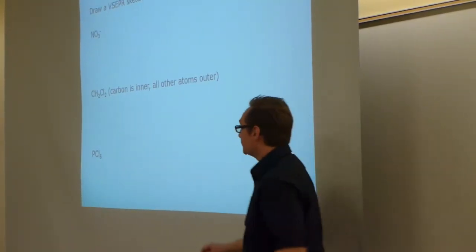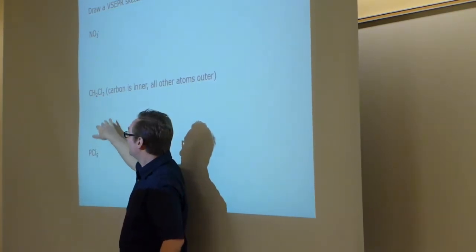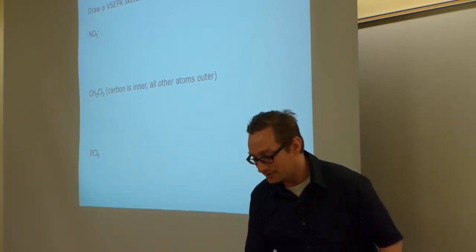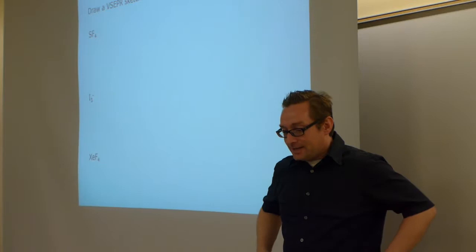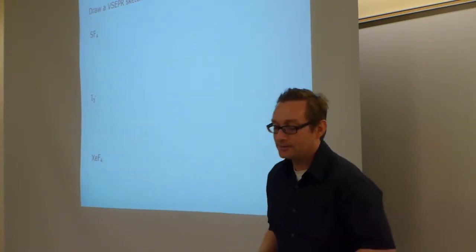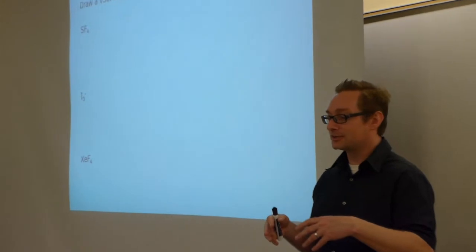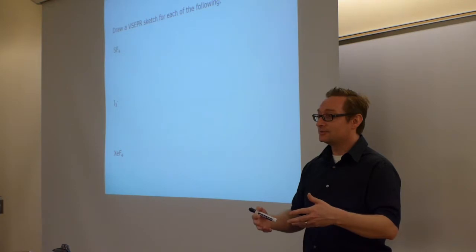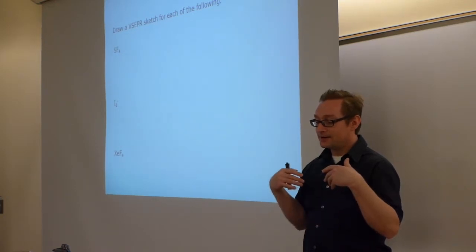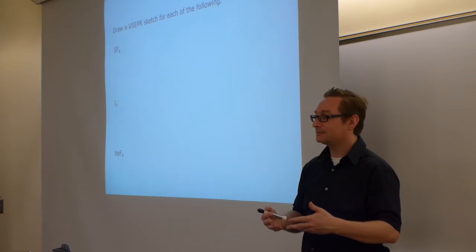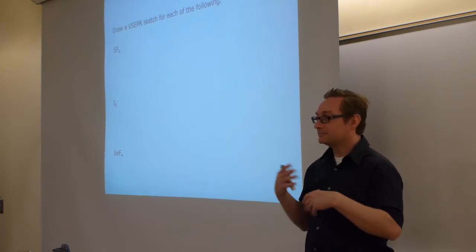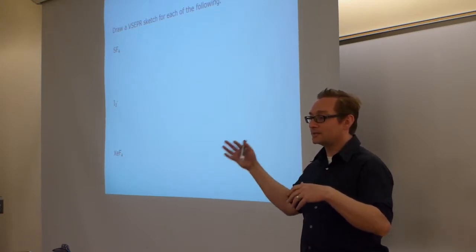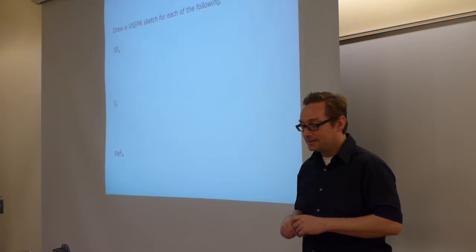so I think we did these structures last time, right? PCl5, dichloromethane, nitrate ion. We drew VSEPR sketches for those. Let's do some more. SF4. Okay, so the goal should be to look at a formula, come up with the Lewis structure, and then from there come up with the VSEPR sketch based on that table I gave you last time, and then ultimately come up with the valence bond sketch later on. Okay, that's down the road. All right, so SF4.